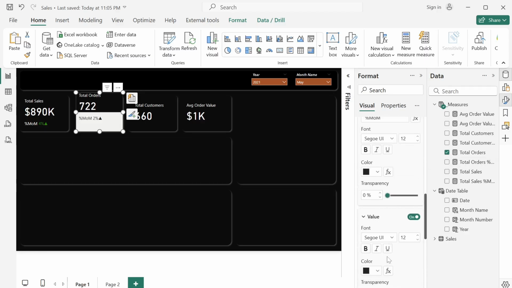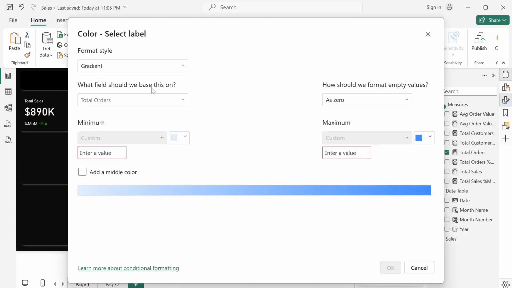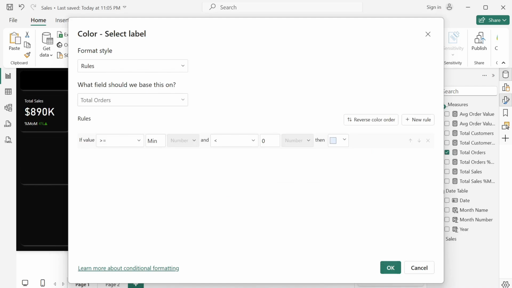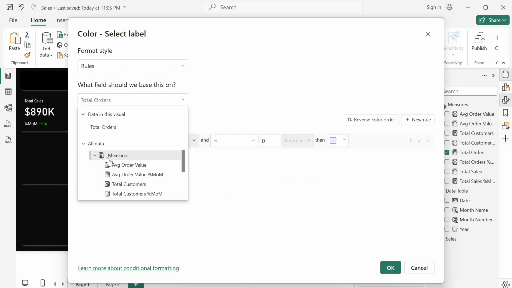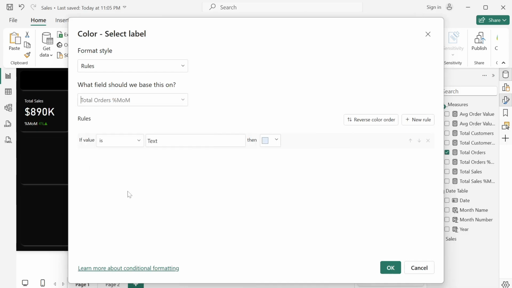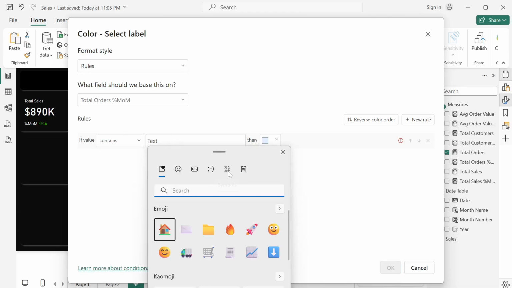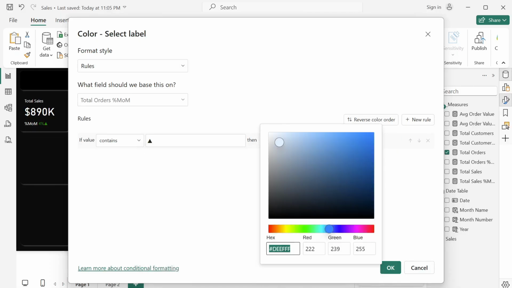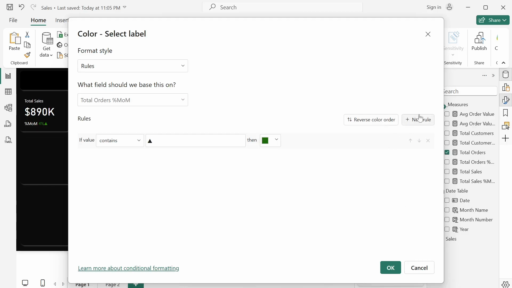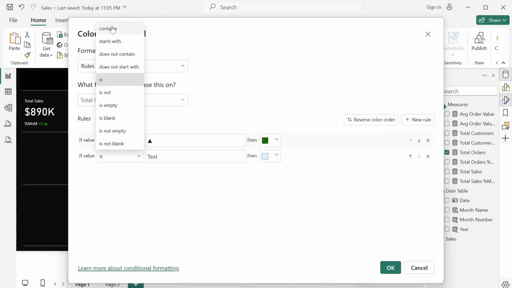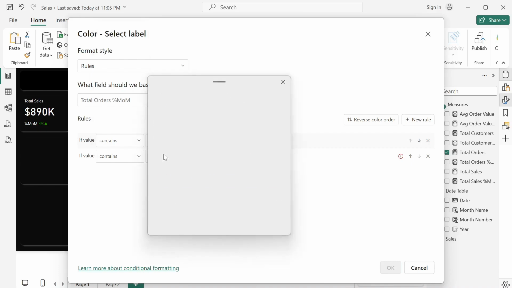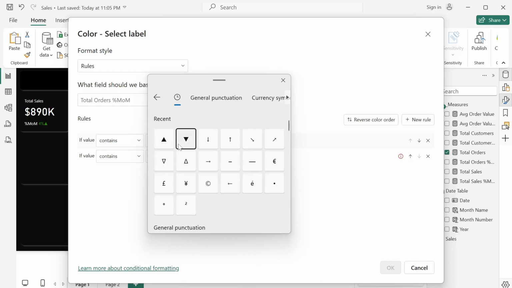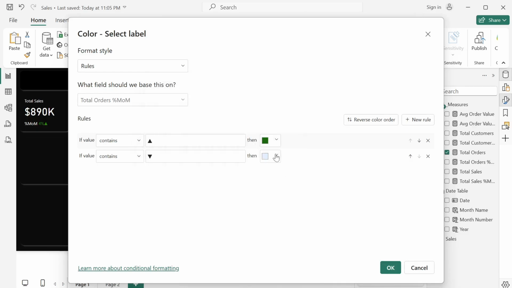Then go to where you have value, conditional formatting, rows, total orders, where it contains the wedge up, so we want this to show as green, new row, where it contains the wedge down. We want this to show as red.